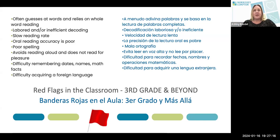Often the piece that tells me, when I think of how many students I've assessed or looked at samples when I was a teacher as well, I often want to see a student's writing, and that's my first sign to look more at what's going on, because we all don't have to win the spelling bee. But when we think about poor spelling, often in dyslexic learners, what we see is students who are not spelling in a way that is phonetic, and sometimes you'll also see a lot of guessing. So they might spell the same word wrong 3 or 4 times in a piece of writing, but 3 or 4 different ways.